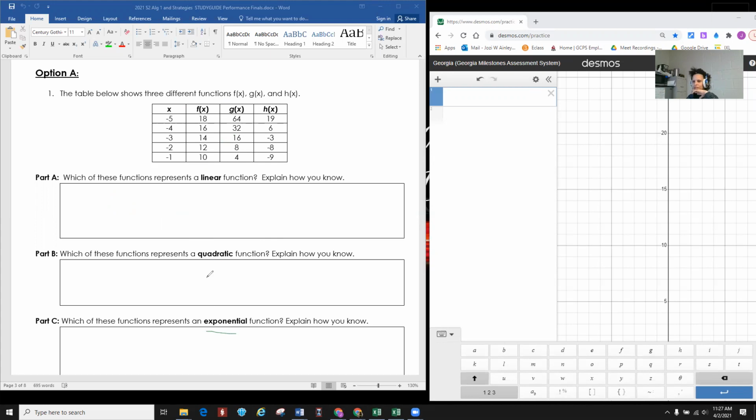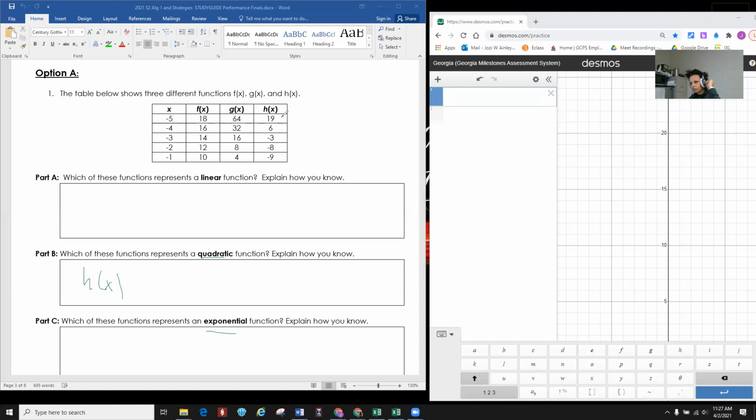I'm gonna do this one first and then come for that last one, because I already can tell this one is quadratic and this one is exponential. But let me do, actually, I'll just do it. I'll do this one and then I'll tell you why I know it's quadratic. All right, so again, this is how you show your work. So the answer is h of x, and this is how I know.